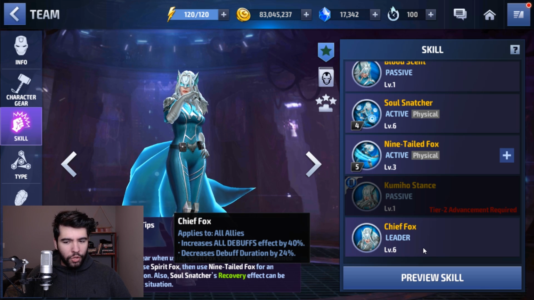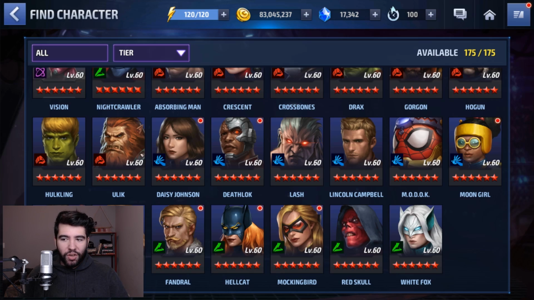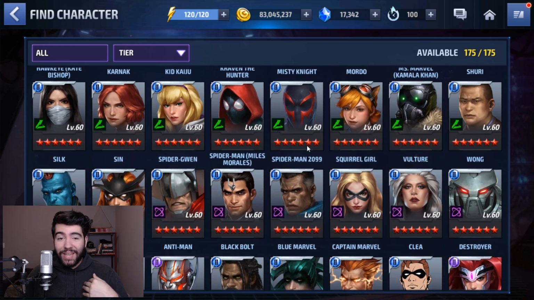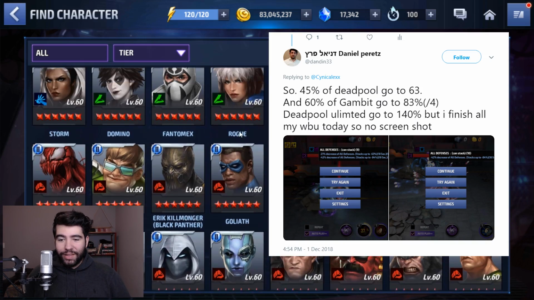Now, you might be thinking to yourself, Cynicalex, what debuff effects do I really want to increase the duration of? I mean, I already have 10 seconds of mind control. Do I really want 14 seconds of mind control? Well, you could have 14 seconds of mind control. Yeah, you could. That's pretty cool with Scarlet Witch. But that's not really what I'm thinking of here, and that's not really what was brought to my attention by some of you guys online on Twitter.